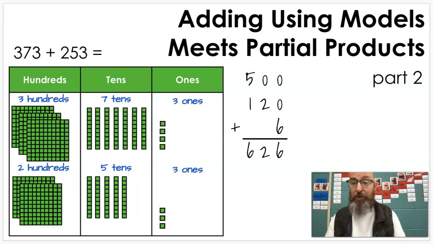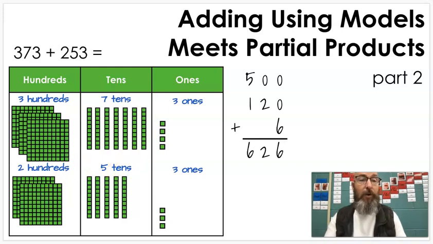Over the past week or so, we've been working on adding using models, and we are actually transitioning already into partial products. With partial products, we take our columns and work with them to solve the addition problem. We're going to be learning more about how to do that and doing that move.